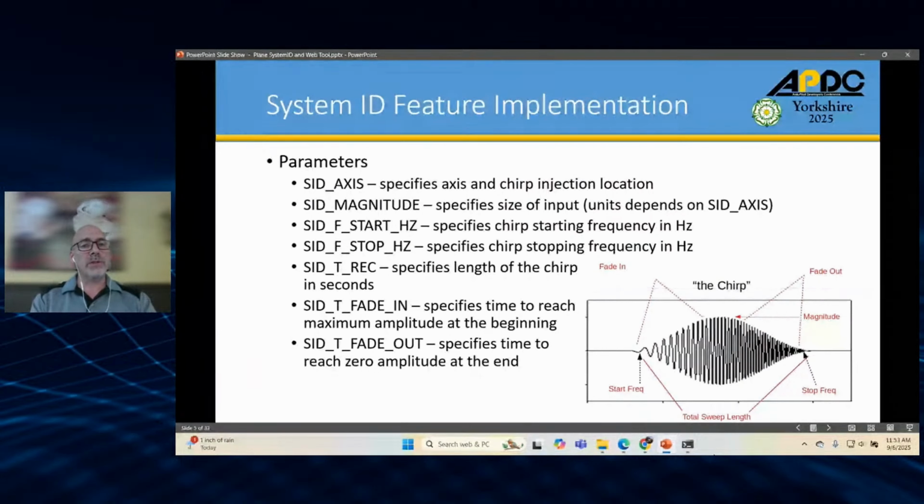For the start and stop frequencies, I've normally used half a hertz. The default is, I think, 15 hertz, maybe 20 at max for the vehicles that I've looked at. Something like Andy Piper's small quads, you might have to go to 40, but something like a 600 size heli or larger, like quad plane and planes, you probably don't have to go as high. The record length can change. That's the SID_T_REC. The length of the record, 70 seconds is default. You can go lower, maybe 40 seconds.